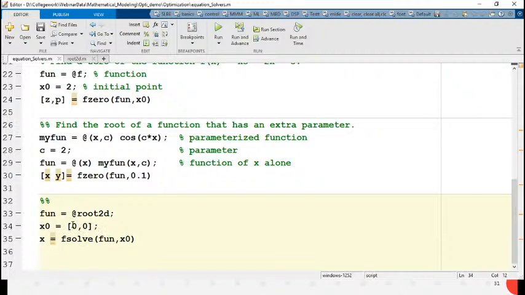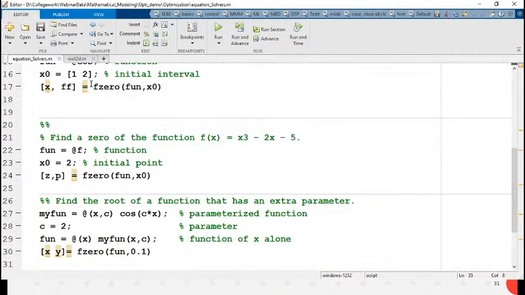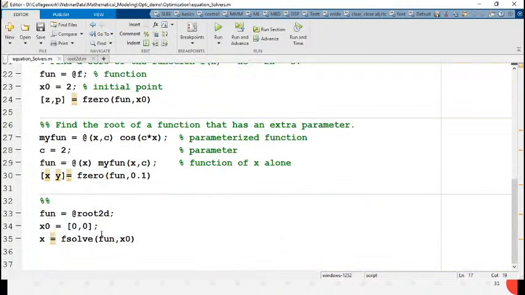This is the initial point for x1 and x2, and then fsolve. To get the zeros we use fzero, and to find where two equations cut, or to solve the system of equations, we use fsolve. So when I run this section, there is an option to run this section here.